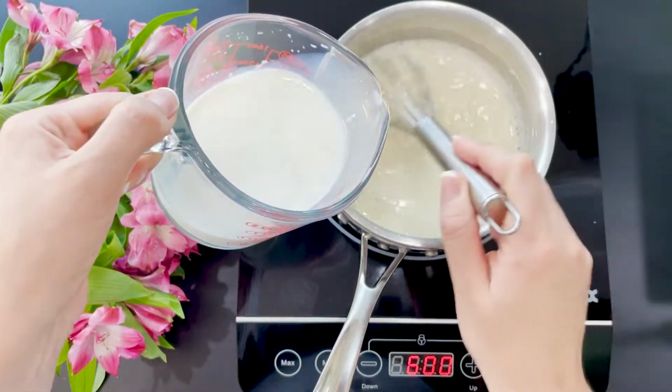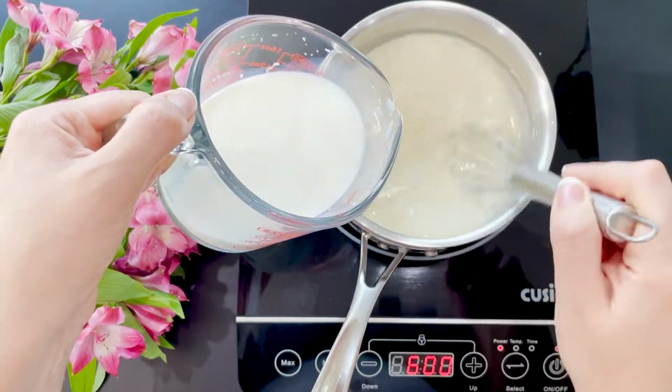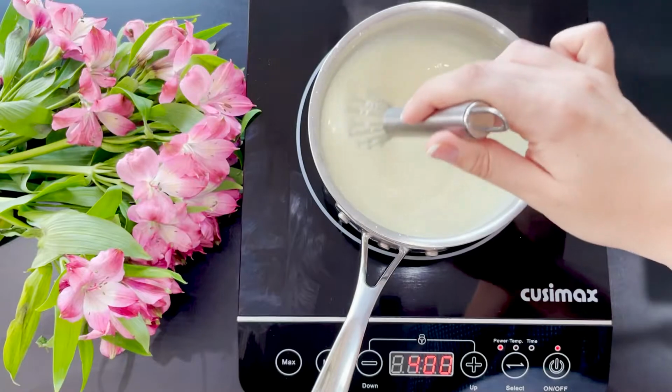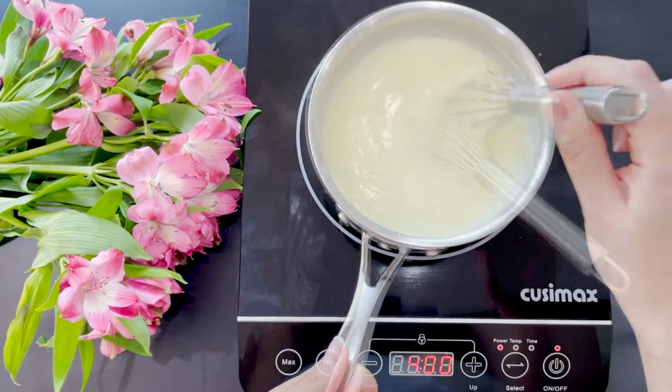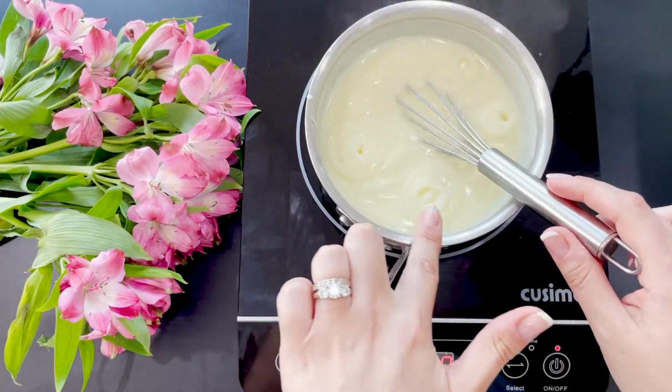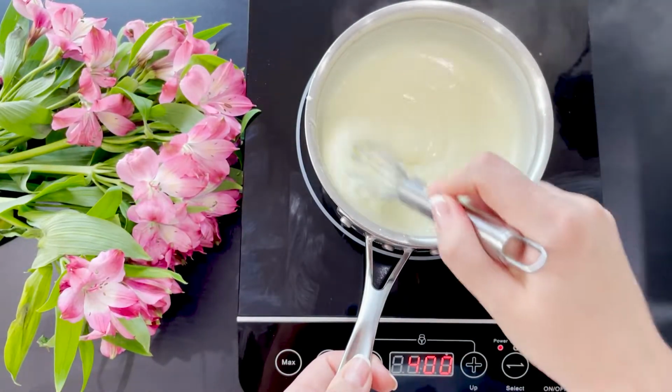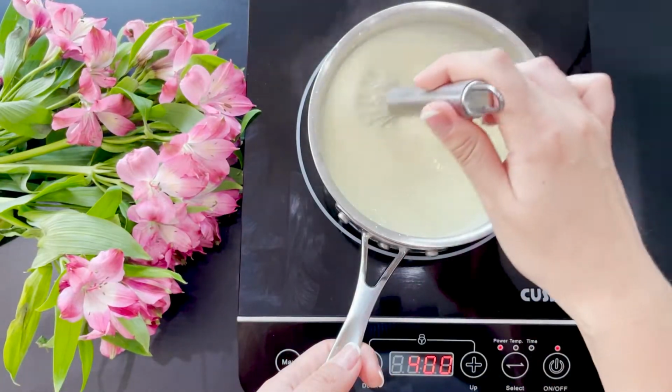At this point, set your stove to medium heat and continue mixing vigorously while adding the rest of the milk. Continue whisking to prevent any lumps until you see some bubbles popping on the surface and the custard beginning to thicken. Mix for another minute and take it off the heat.